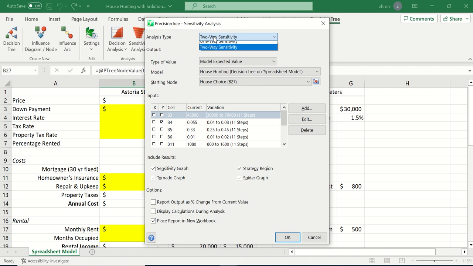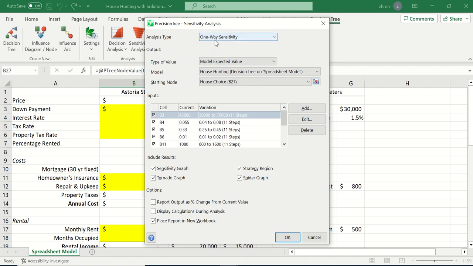Here we can use a one-way sensitivity. We can check the results for sensitivity graph, strategy region, tornado graph, and scatter graph.